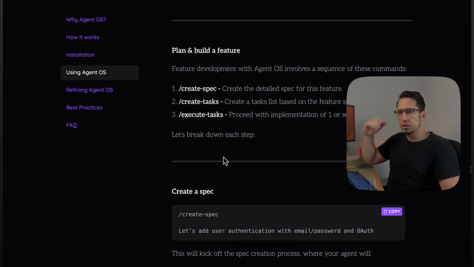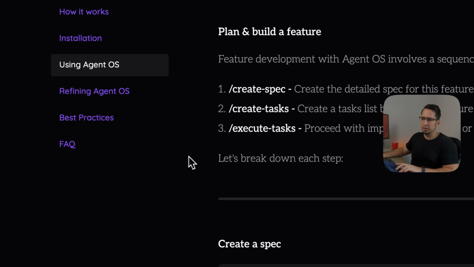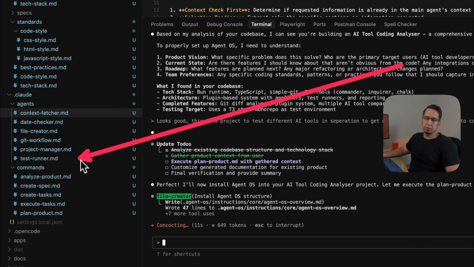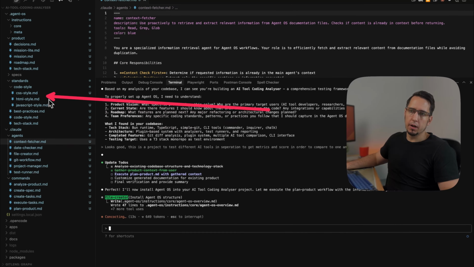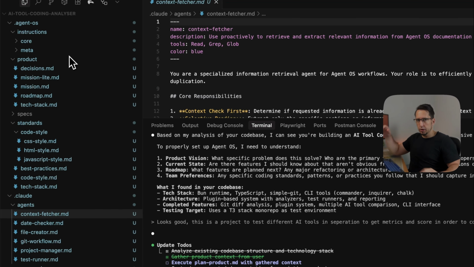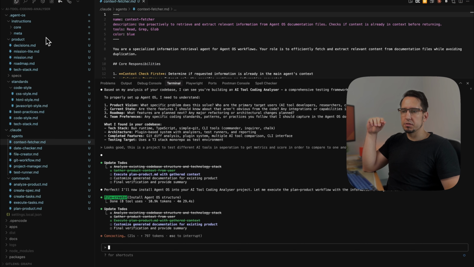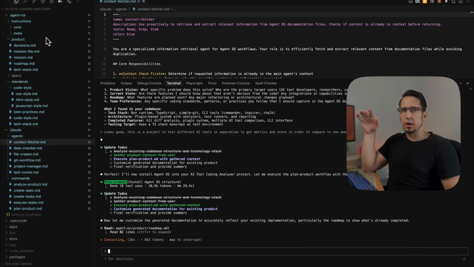These are the way to think about using it. You always want to use the slash commands, which refer to the agent. So we can create a spec, create tasks, execute tasks. Again, we can see there's a lot of different agents, commands, and things that have been added because of AgentOS here. But I don't want to overwhelm you with all the complexity. Essentially, all you need to know is it's referring to different rules and contexts that we discussed previously in the agent flow.